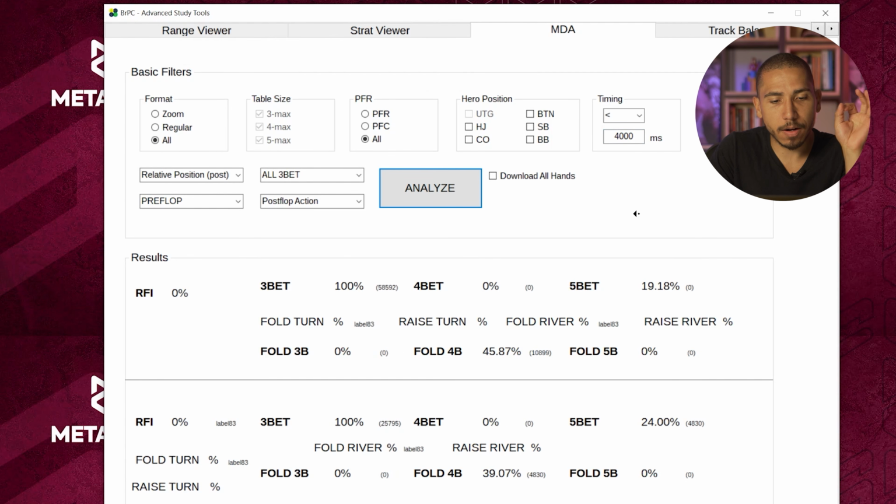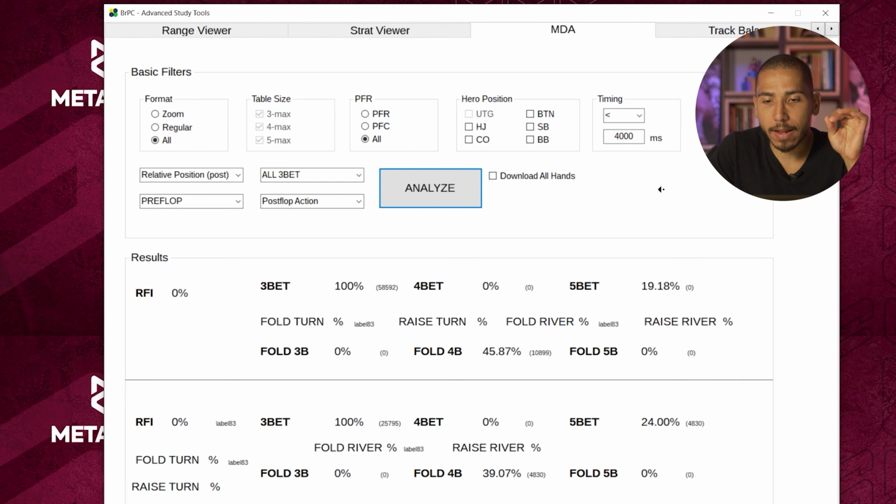Okay, so these are the fold to 4-bet frequencies when my students 3-bet. We see here that when we don't consider timing, their fold to 4-bet is about 46%, and their 5-bet frequency is about 19%. We have almost 11,000 sample here in the stat.